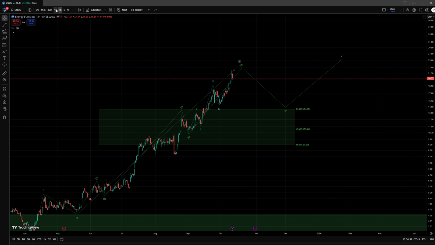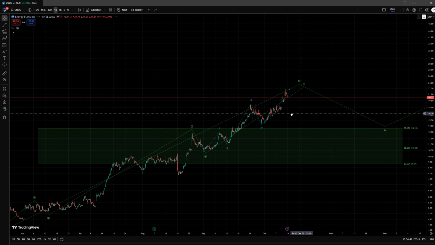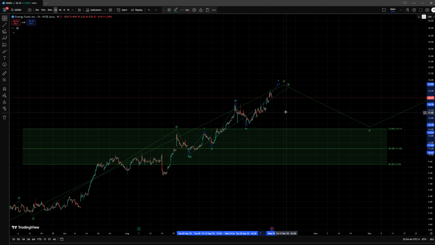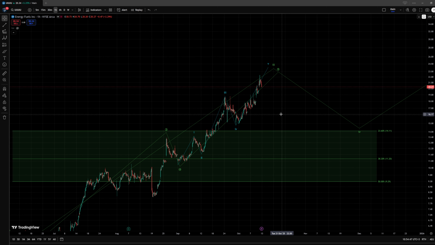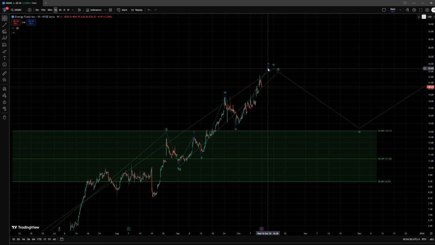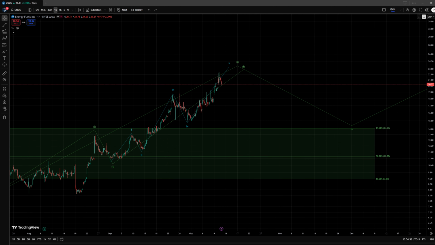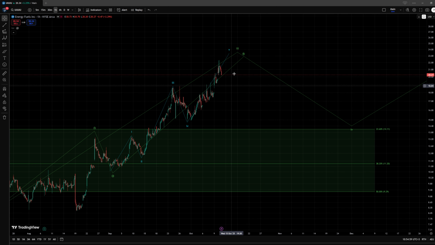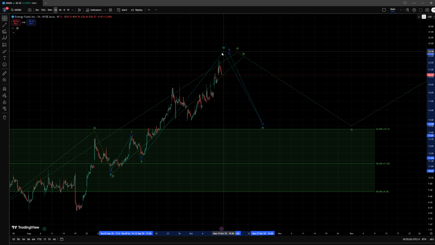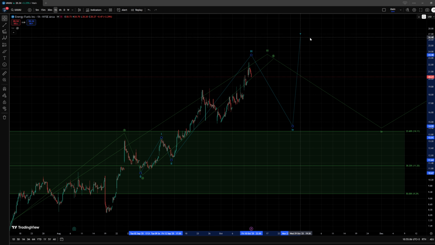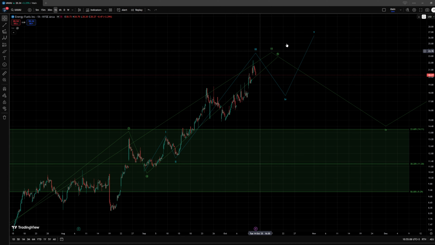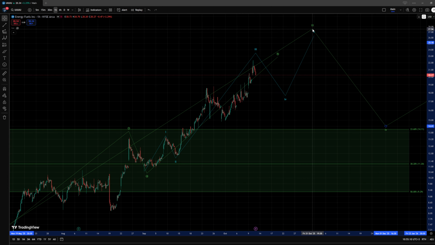Now, as I was mentioning, it is still possible to get extensions even after this movement to the upside is complete in this area, and I will provide you details of how we can look out for that interpretation, but we first need to complete this initial wave 5 in this area, and only after can we really look for such an extension where we would really be completing the larger wave 3, and we could still get another 4th and a 5th to push even higher within this wave 3.